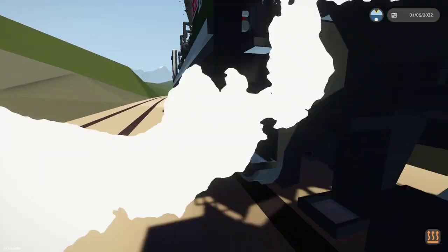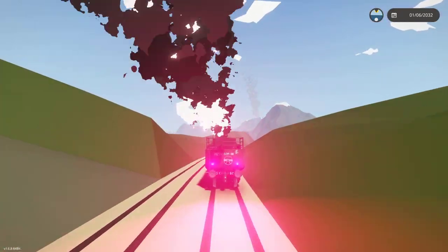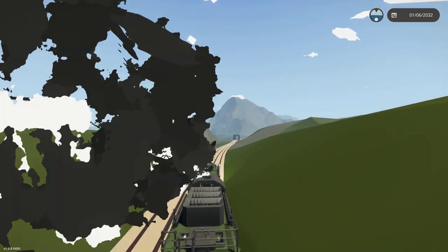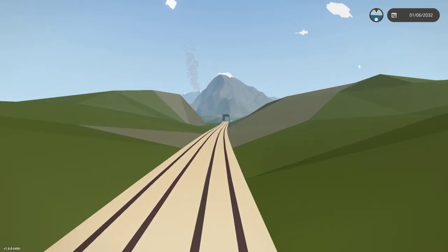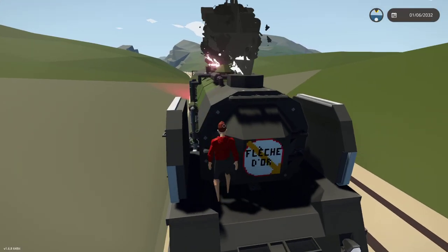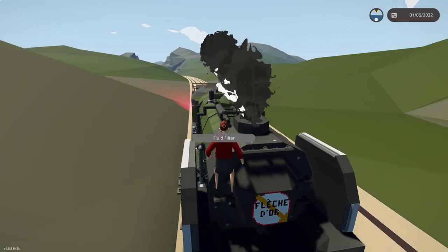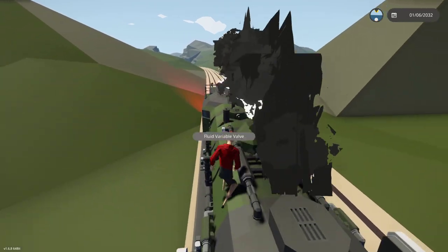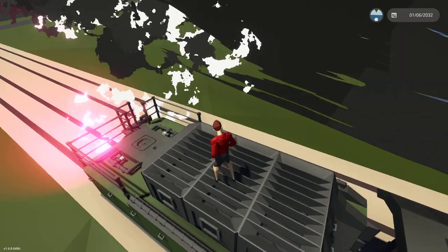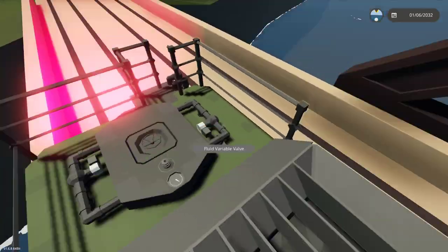Oh, yikes. Okay, that didn't work. Let's try and get on top of the tender, maybe. Okay. This is going to be trickier than I thought. Okay, on the straight bit of track, go. Okay, I'm on the front of the locomotive. Not really what I wanted to be, but that's okay. We can jump backwards. Go, go, go. Woohoo! Nice.